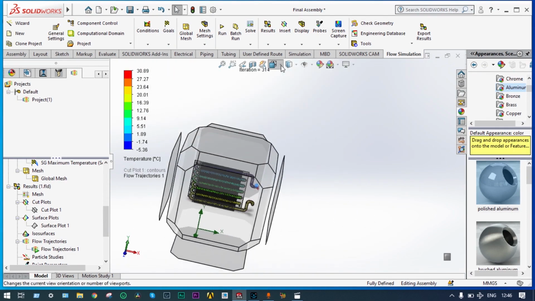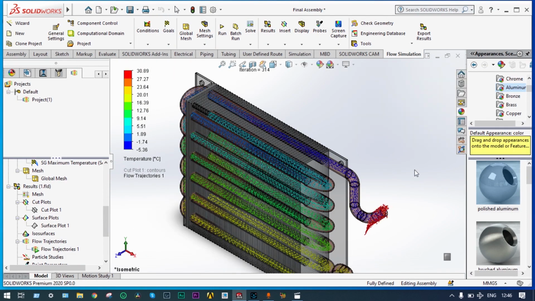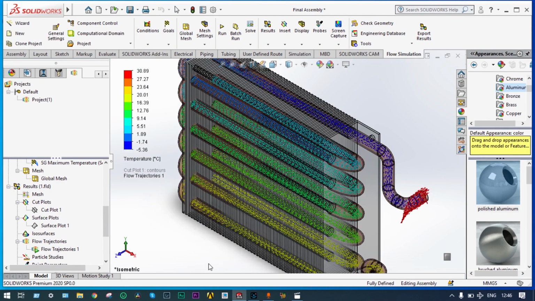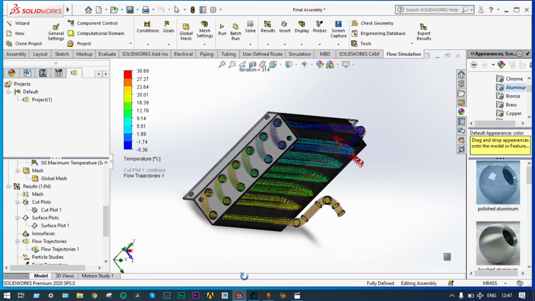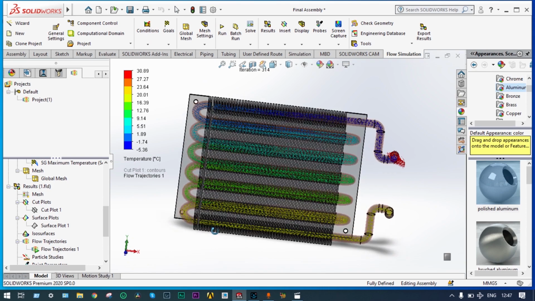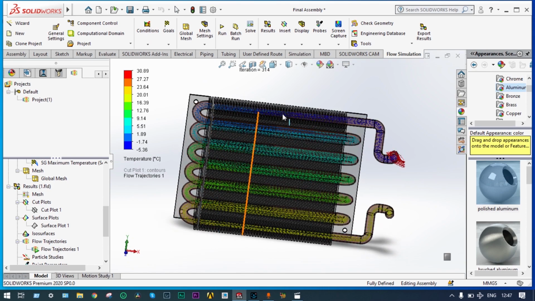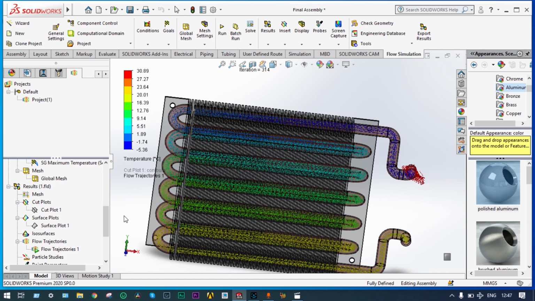Let's see this one in isometric view. Let's clear and hide this part.